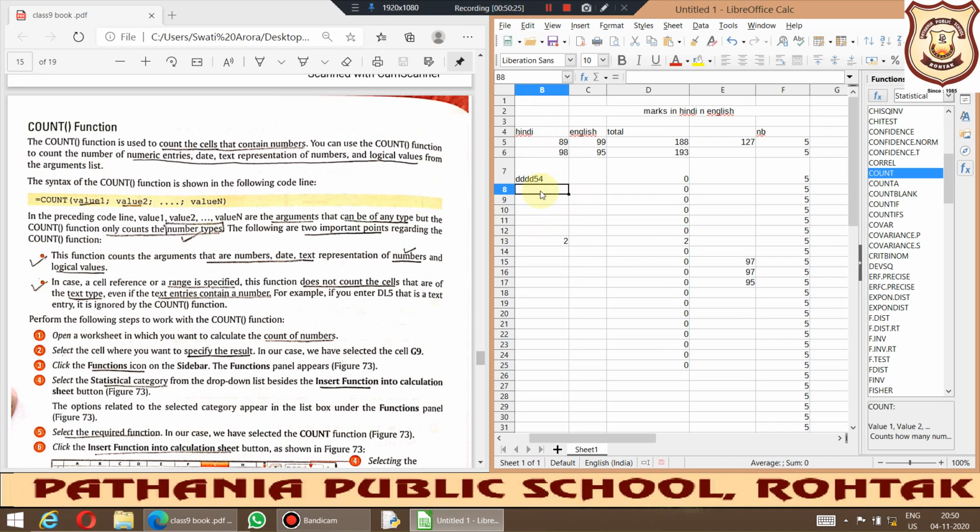Fine, one more function is there, like the TODAY function, that gives you the date of today. So I am using this function, although it is available here also in one of the categories.